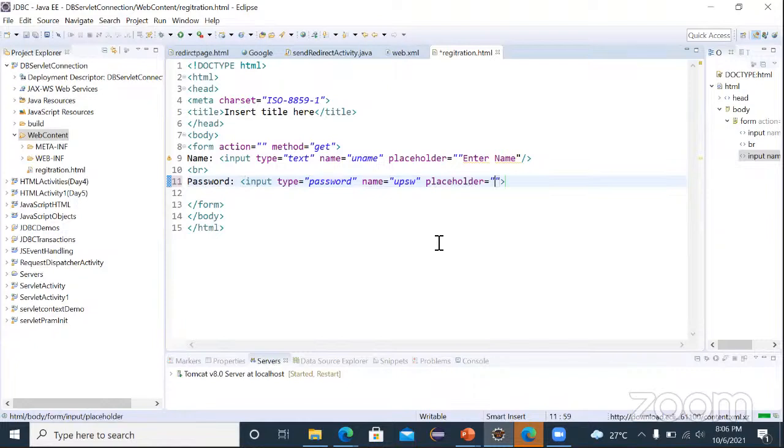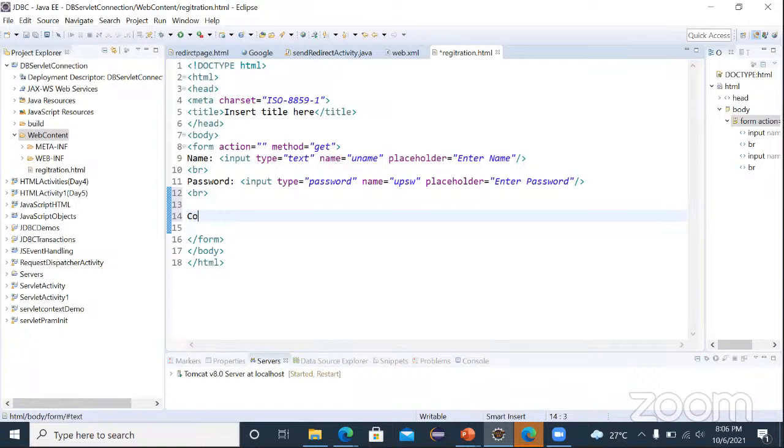Placeholder is actually optional, but still I'm giving: enter password. And again a break.